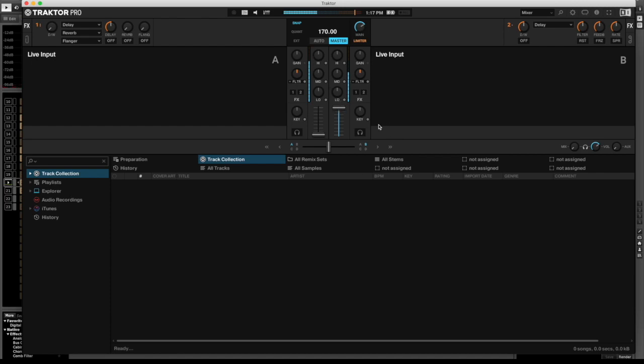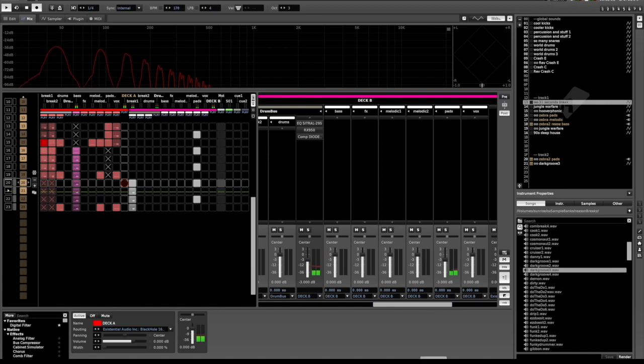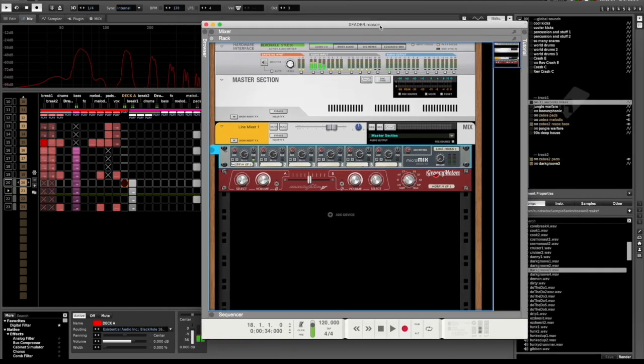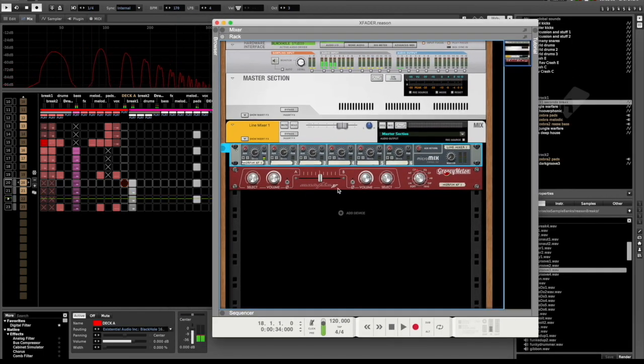So we'll go ahead and bring that down. All right, so we've got Tractor. That's how you can use Tractor with it. But you can also use Reason. Reason, again, the exact same concepts here. I love Reason, I'm a big Reason fan. It's got a free crossfader rack extension. You can do really cool stuff with it.